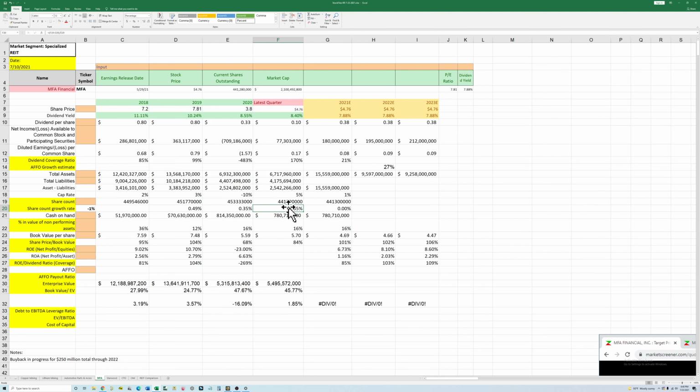That's another way to make money in the stock besides it being undervalued versus the book value. So this was my choice for a good value REIT. I'm going to listen to their earnings call and take notes, and I'll let you guys know what I hear in the earnings call. But so far this one's looking like a great value. So that's my analysis of REITs. I'll post more once I research more about this company, but it's looking good.